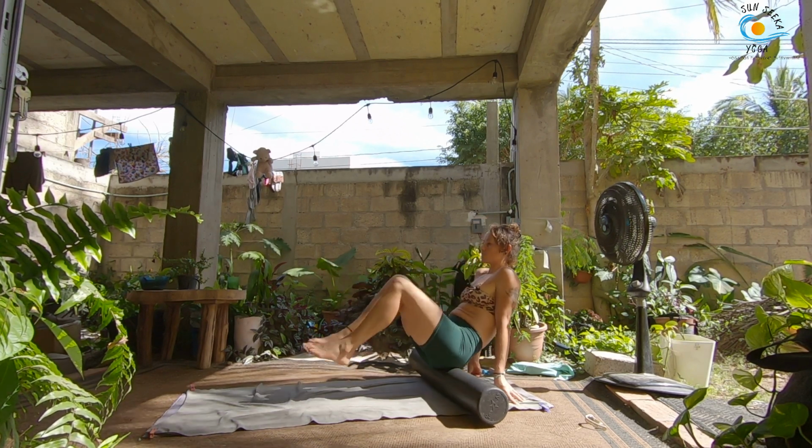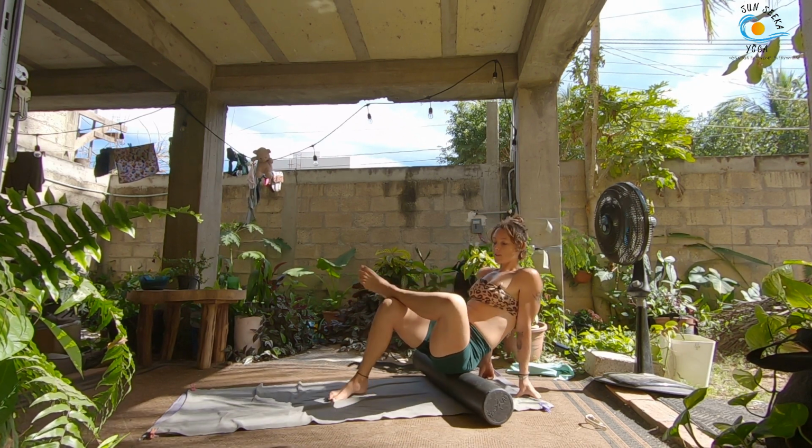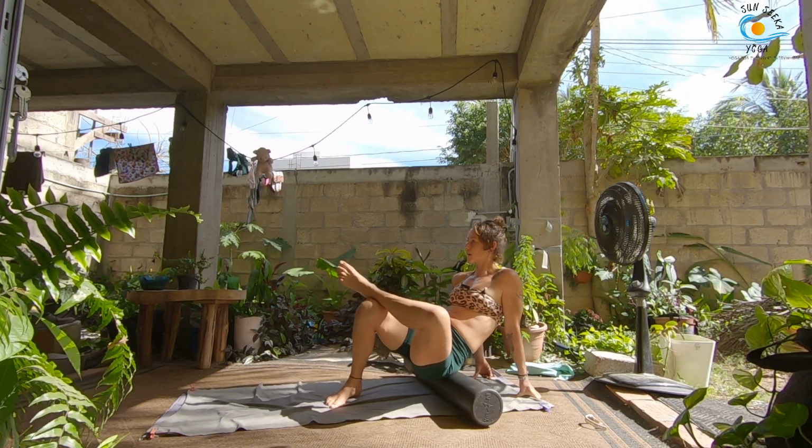And you'll come through center, you'll switch it out. So you'll take your left ankle over your right knee. You can stay in the stretch, otherwise shift over towards the left a little bit. Just a gentle little roll back and forward.